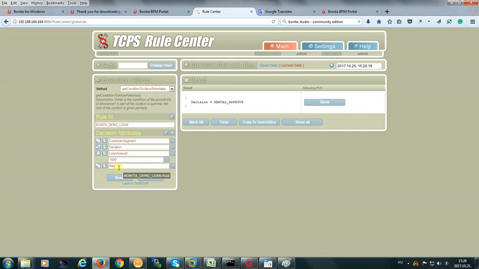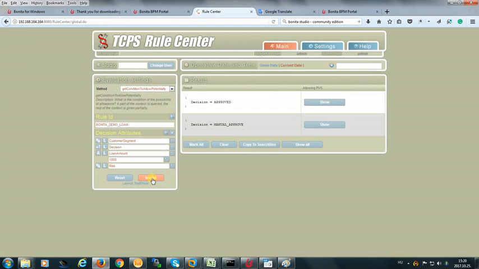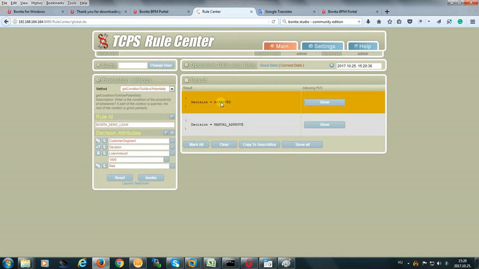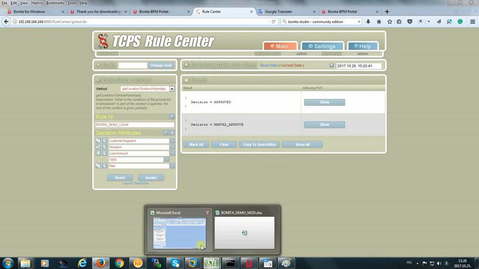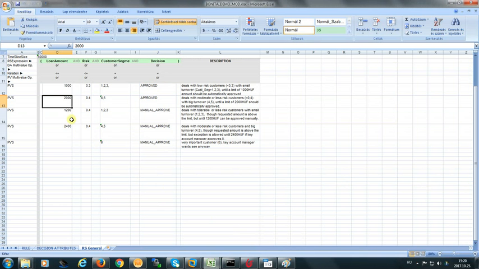Can I tell the customer in the first task anyway that he has a chance for automatic approval or not? Let's invoke the rule. You see, we have a chance to be approved automatically, because the rule contains a limit for 2,000 approved if we have not specified the customer segment yet.